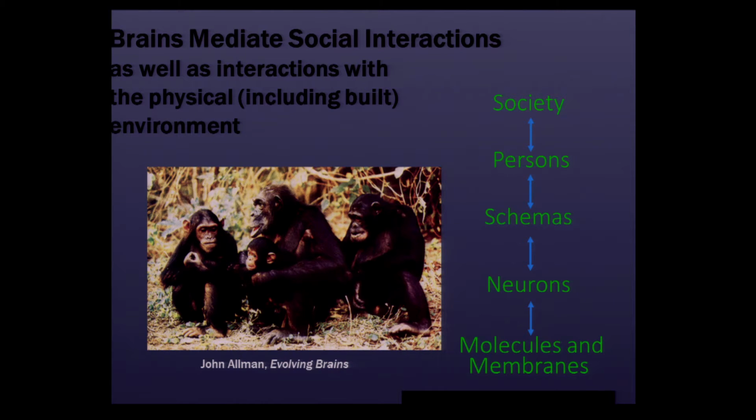And but one more thing, as this nice diagram from John Ullman's book, The Evolving Brain, shows, and that is we didn't evolve as creatures to perceive and act alone. We evolved to work in groups. And so the social becomes a very important part of what we have to understand if we seek to understand the brain. The notion of empathy is very much a social concept, and yet Harry Mulgrave will be talking to us about empathy as something that architects might consider in terms of empathy with and for a building.